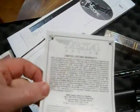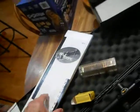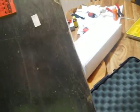BSA. Look at this. This must have just been laying around back there in sporting goods. And I just hit it at the right time. Lifetime warranty. It is a Chinese-made outfit. Came in that box right there. See the old clearance sticker on it. Originally, it was $120, according to that. But anyway.